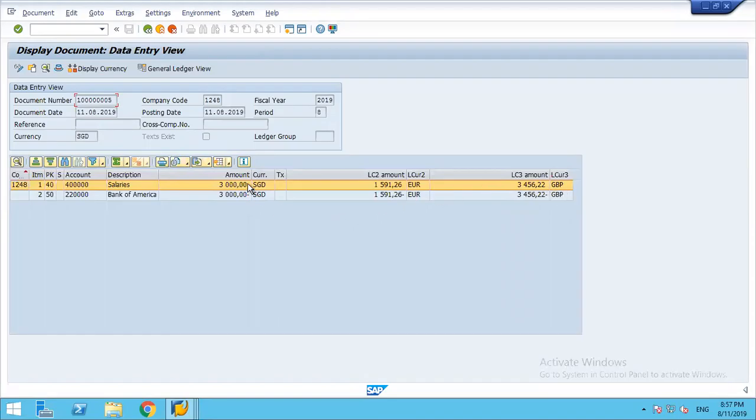So we are not directly considering Singaporean dollar for converting into GBP because our configuration says company code currency.